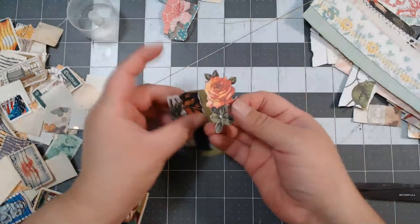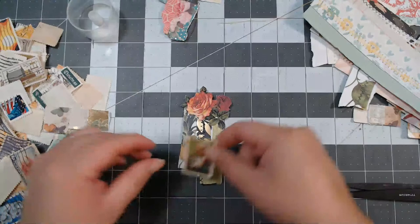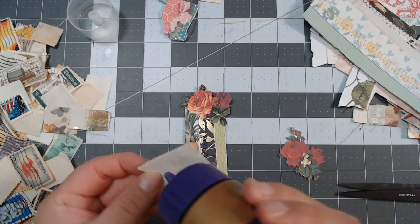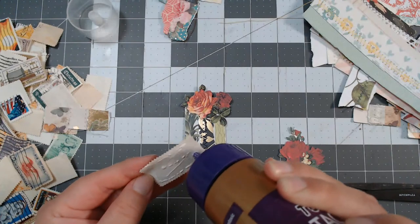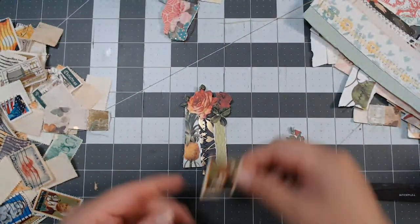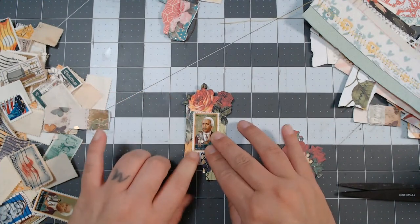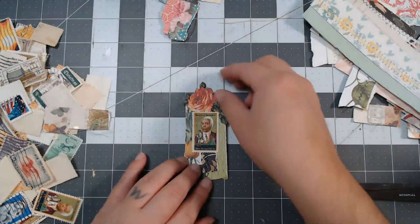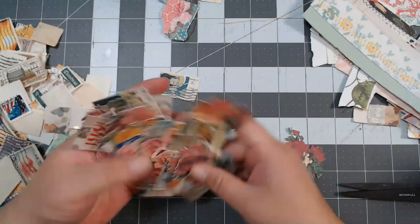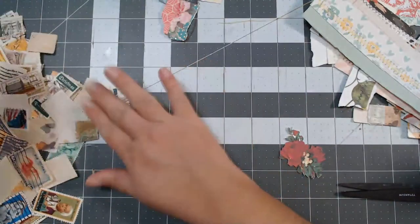Let's see, what was I gonna do here? I wanted it to be towards the top. Yes. Interesting background right there. Ice cream. I love that. This is not the tallest one, I think. Officially, this is the tallest. Such cute little embellishments out of these. I love it every time.